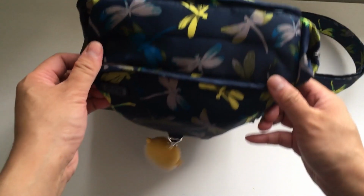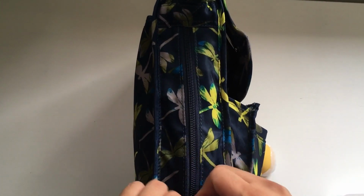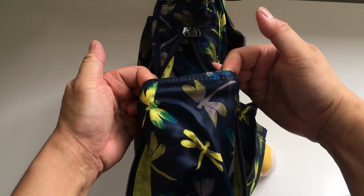It does not have feet or plastic at the bottom, but you probably don't want to put this down anyways. And then look at the side here. This side here has a hidden zippered pouch that you can hold your umbrella or your water bottle.